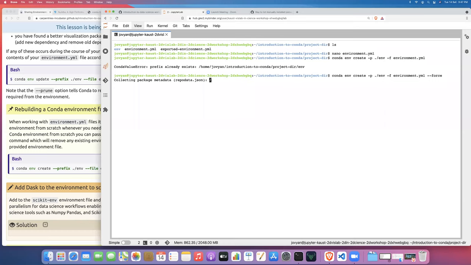I find this is a little bit more overhead than using the Conda update command, but it gives you the cleanest environment possible because you're starting from scratch again and reinstalling packages. It doesn't take that much longer generally. You might be running these Conda environment commands relatively frequently when you're just getting started with a new project, but pretty quickly you settle into a list of packages that you're going to use, and then you might not ever rebuild that environment again. So here, this is just going to rebuild the environment, but it's going to add Dask.